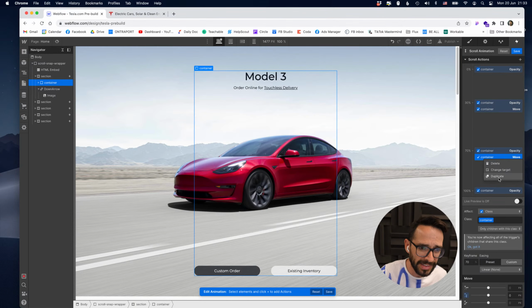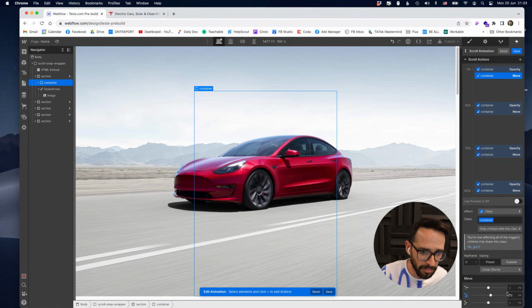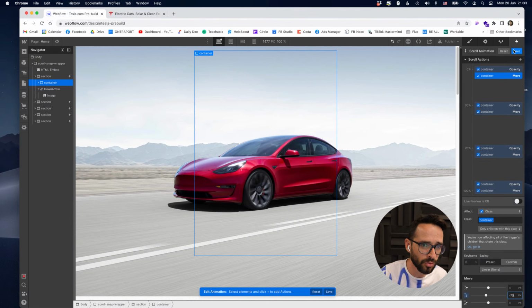But when we're scrolling down, when we're scrolling out, I want this to actually stay maybe at the same place. So let me maybe move this down 76 pixels. And when we begin, so maybe it's going to be minus 76. Minus 76. Let's see how that's going to look like.